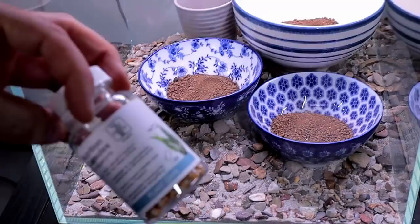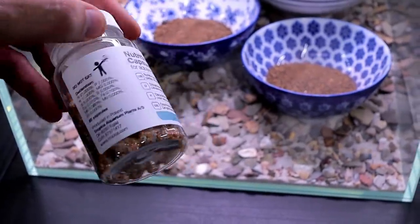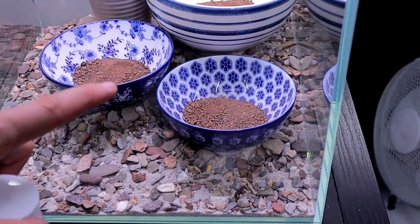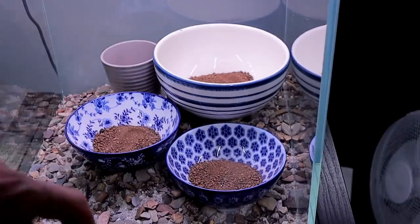Let me focus, use my nose to press the button. There we go, yeah. Nutrition capsules for aquariums. Again, this is like NPK mix. It's just like even more nutrients. I'm going to put it right on the top there and then cap that whole lot with some more of this white sand. Then we can plant into the sand, and that'll easily hold all of our plants in and anchor them down.